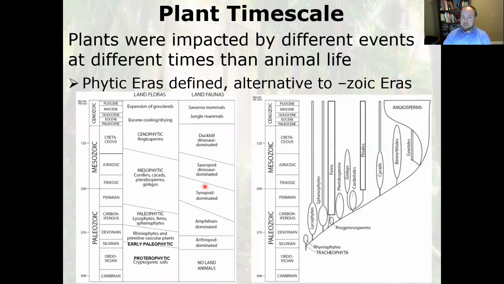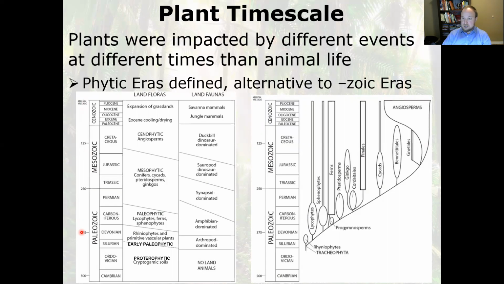All right, so let's talk about plants. One thing that's interesting about plants is that there's actually a different timescale defined for plants that we generally don't use as geologists, but it's important for paleobotany. But we're very familiar with Cenozoic, Mesozoic, Paleozoic. So remember zoo, like zooplankton. Zoo is life, but more specifically, it's animal life. So our geologic timescale is very animal-centric.